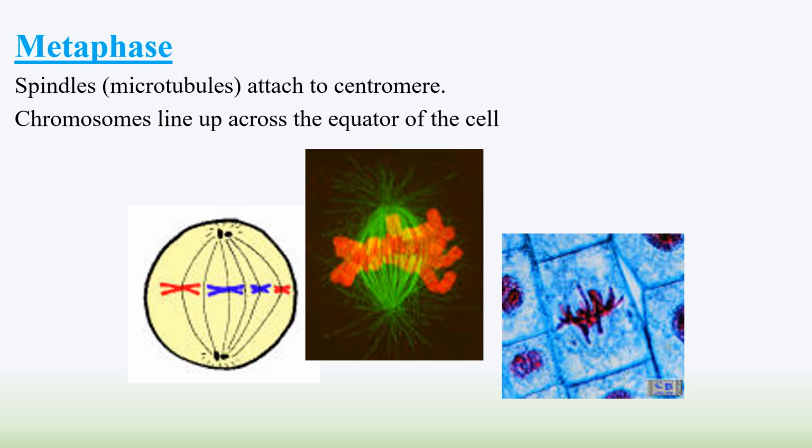In metaphase, those spindle fibers attach to the middle of the chromosome, which we call the centromere. So that is this area here, and here and here, and the chromatids attached to them, pulling on the spindles attached to the centromere, pulling on the chromosomes, making them line up along the equator. And here you can see a typical picture of that using a micrograph and a light microscope, not an electron microscope.